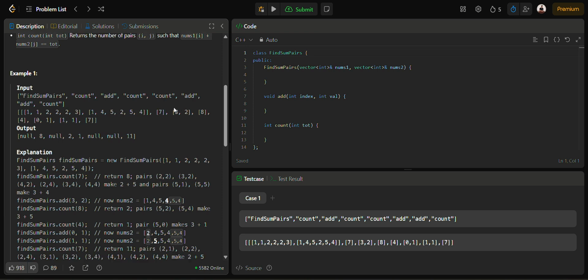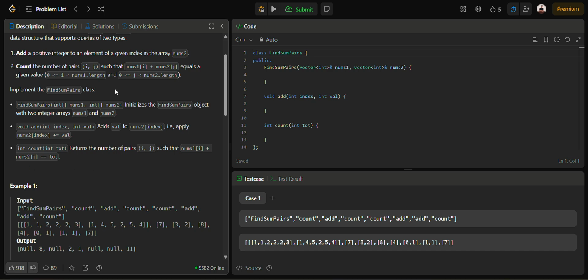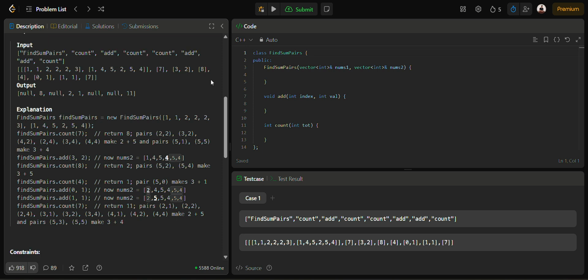After that we will change the third element by adding 2, as mentioned in the question. So we add 3 2, which represents the third index of the array, and it will add 2 to the element present at the third index. Okay, so let's go through the solution. Hopefully you will understand how to solve this question.